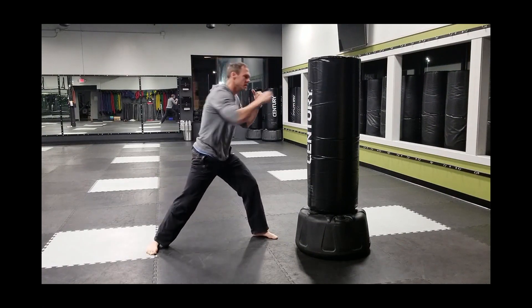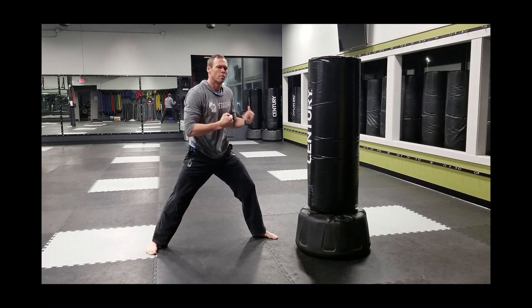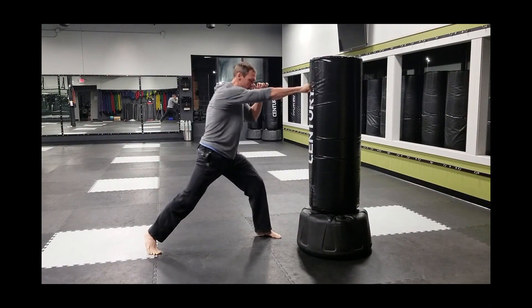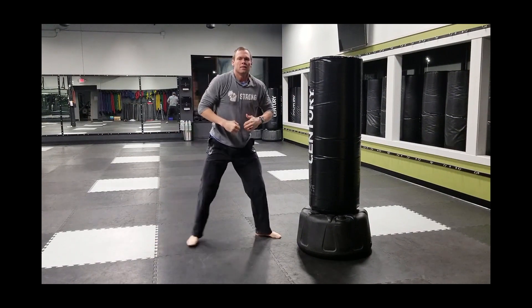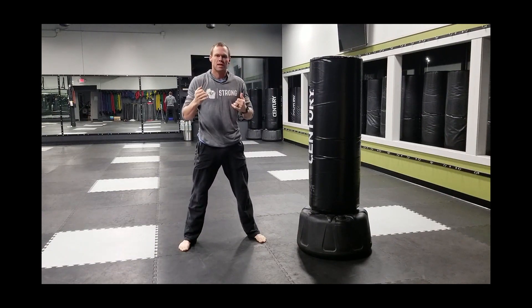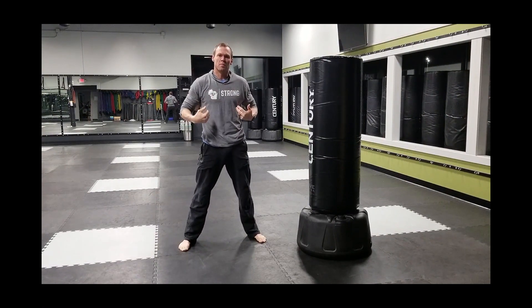So if we're getting lazy, letting the hands fall or just slowly letting them come back, we'll miss out on half of the workout when we're punching the bag. Jabs — right back quick. Cross — as soon as I hit that bag I'm driving through that front foot and getting that glove back. This is going to be the focus this week during class, so I want you to really concentrate: as soon as you tap that bag you're getting the gloves right back to your chin. Do it right and you will feel this in your back, and you'll understand why it's so important.